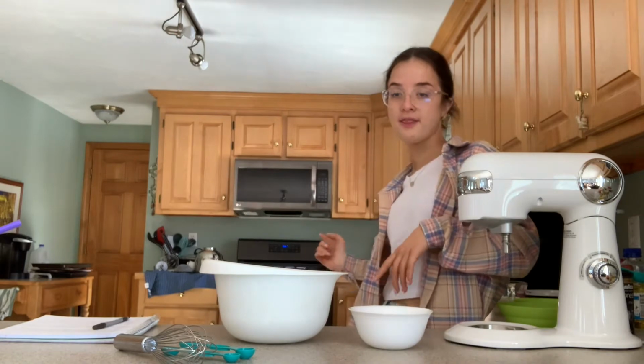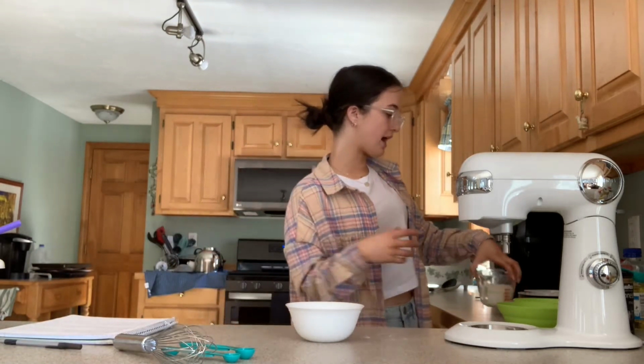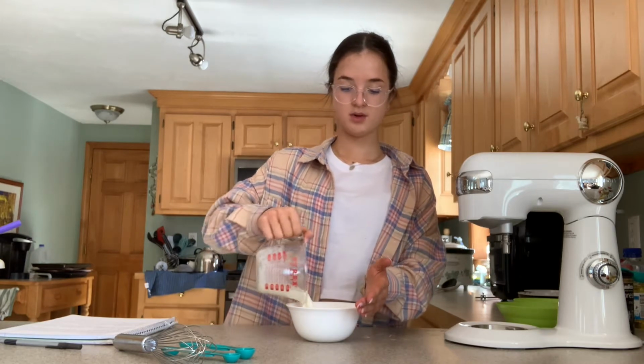Okay, so we've got the oven preheating at 350 degrees. I've also got a pan back there with the cupcake liners in them and everything. So we're gonna start off with a microwave safe bowl, right? And then, like I said, I have everything measured out. So I have 3/4 of a cup of whole milk. Just gonna pour this in here.